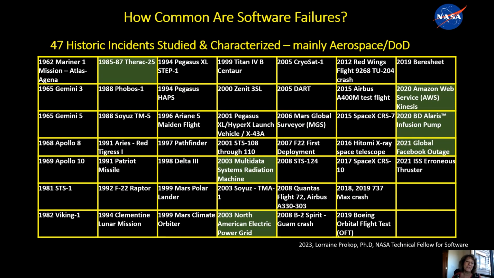And now on to the fun stuff. This is the result of a study that we performed at NASA in 2023 to study all the incidents in aerospace and some non-aerospace since the beginning of use of computers, to characterize how software has failed. So this is 47 incidents. I just list them here. I'm not going to go through them. I do have a paper that's under consideration that goes through each of these in detail. I'll show that reference at the end. But for now, just take a look at this list and know where these statistics I'm going to show come from.